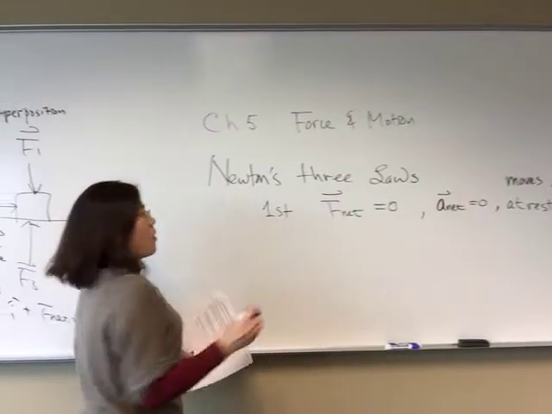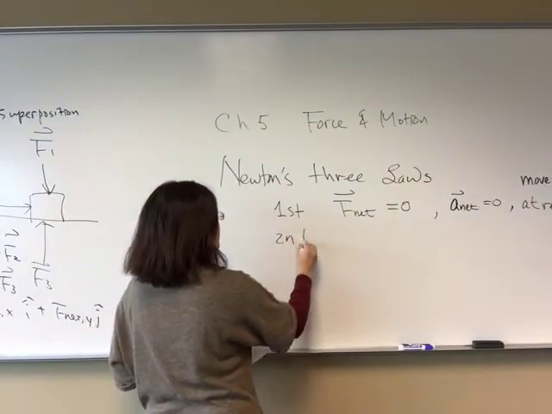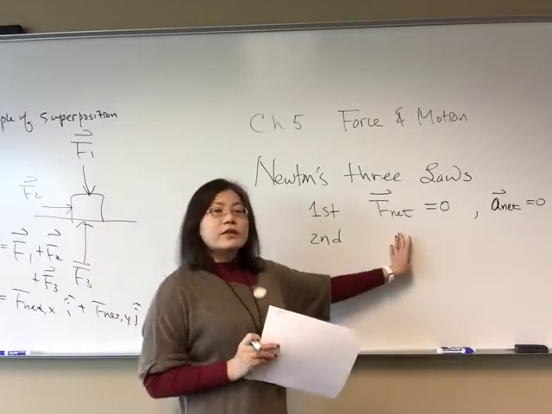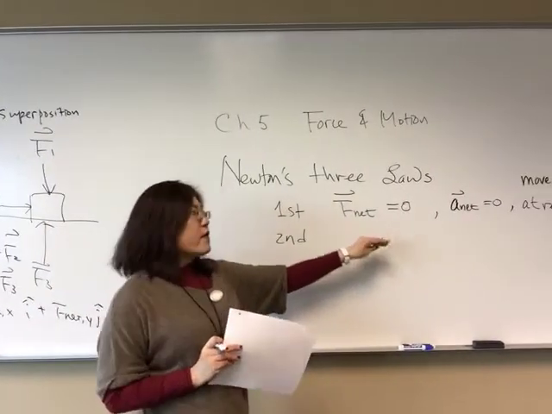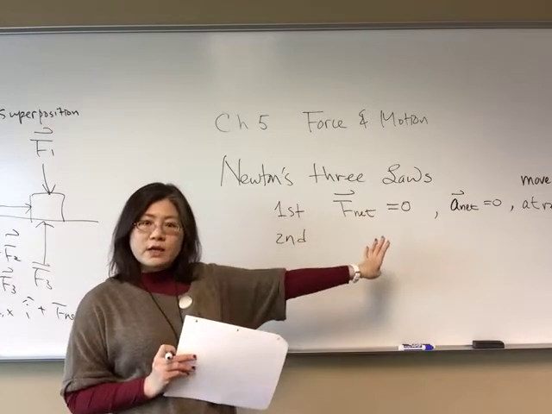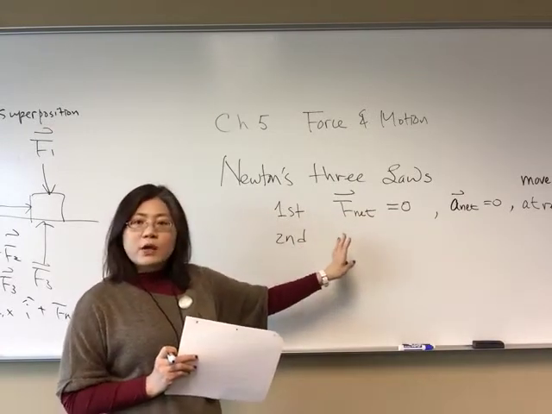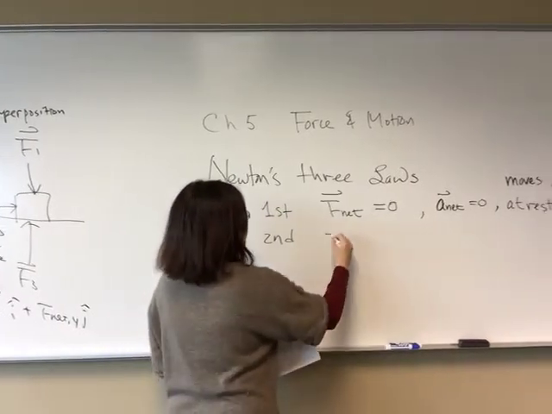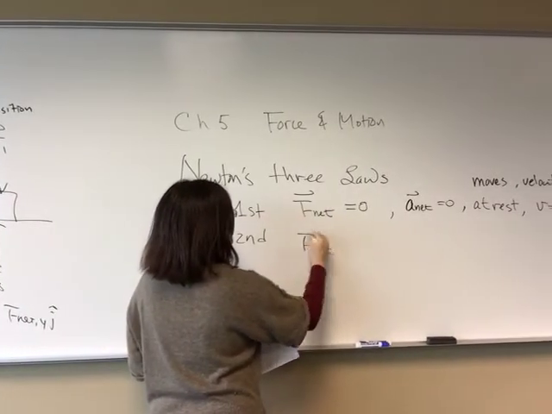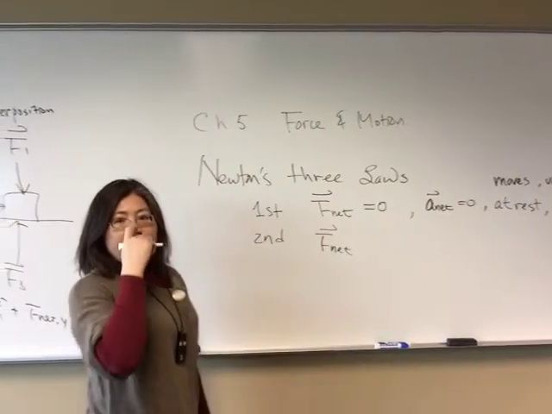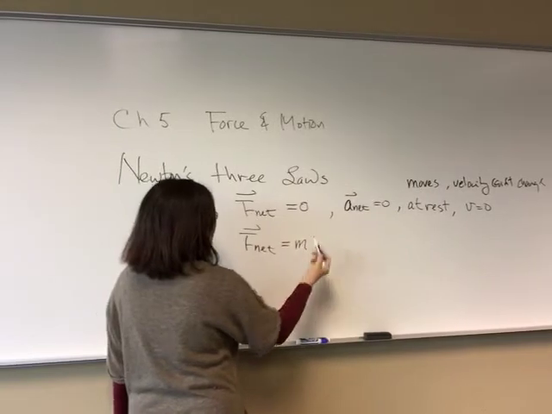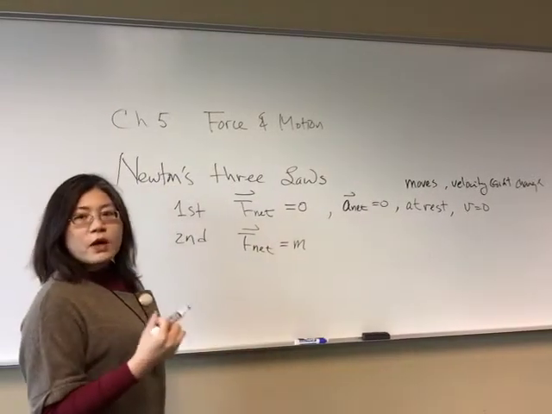What about the second law? Newton's second law, which you're going to use a lot, deals with what if the net force does not sum up to be 0? What if there's a non-zero net force? How would the object respond to the net force acting on it? What he found was that if there's a non-zero net force acting on the object, then it depends on the mass of the object, and it's going to give rise to acceleration.